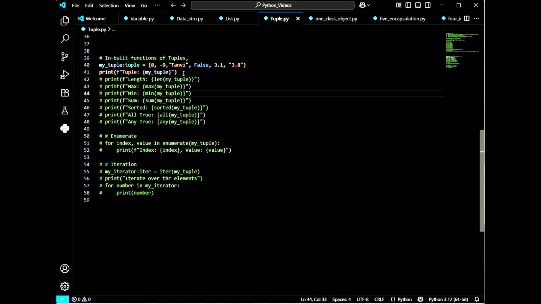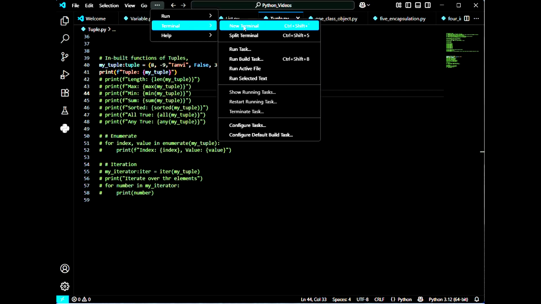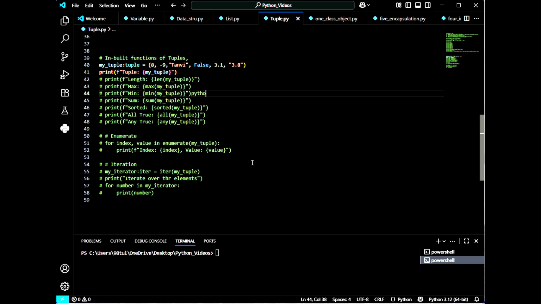So let me first run my tuple, I mean print my tuple. So I'm going to print it here. We can see we got my tuple and the insertion order is maintained. We know that, like list, tuple also maintains insertion order. That means at whichever index I have given an element, it will give me the same element at the same position.